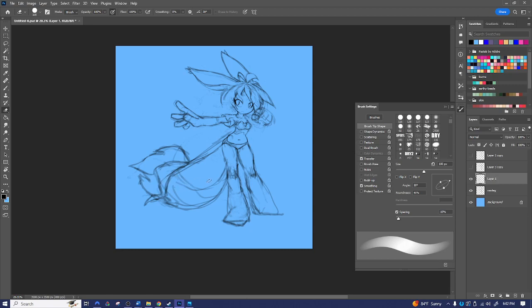If you can, you should try to repeat the same shapes a few times in your drawing, because it makes it look like they're all part of the same design. Like you see this shape for the leg, sort of like those shapes for the ears. So it wouldn't make sense if I made the hair look like... Hold on. I'll give you an example. If I made the hair look like that, I don't think it would really make much sense with the rest of the design.